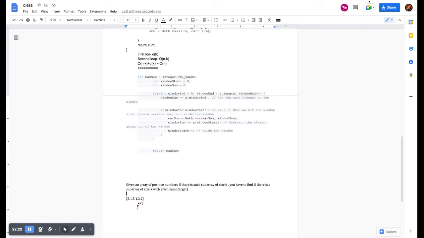Simple. So what is the sum? Say the sum is 9, target.